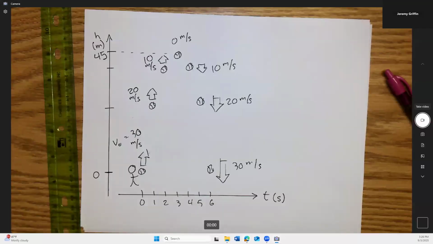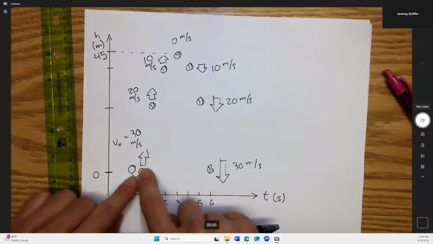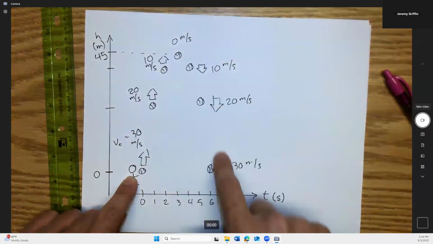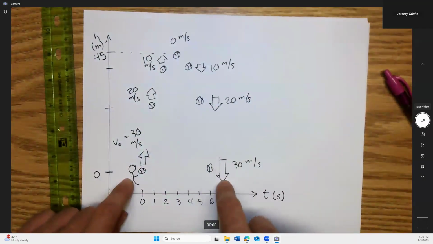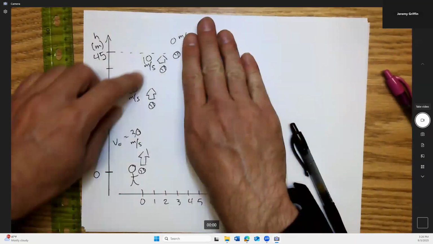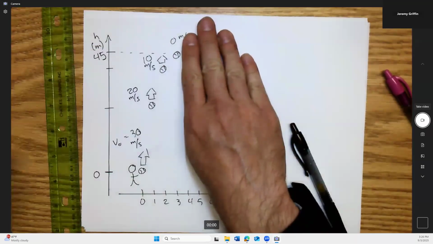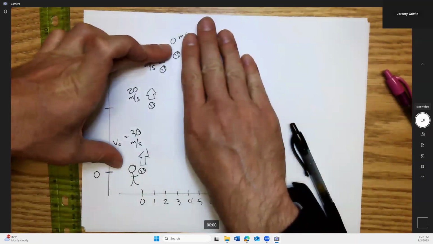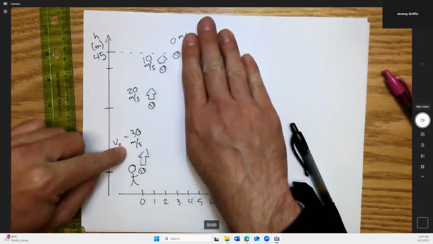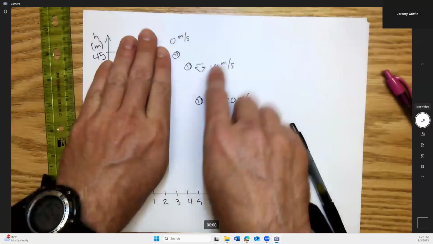All right, guys. If you jumped in the air and you didn't land on the ground until 6 seconds later, isn't that also exactly this model right here? Now I'm going to cut that problem in half, because at the halfway point that would be your maximum height. So it really takes how many seconds to reach the top? 3 seconds, right?